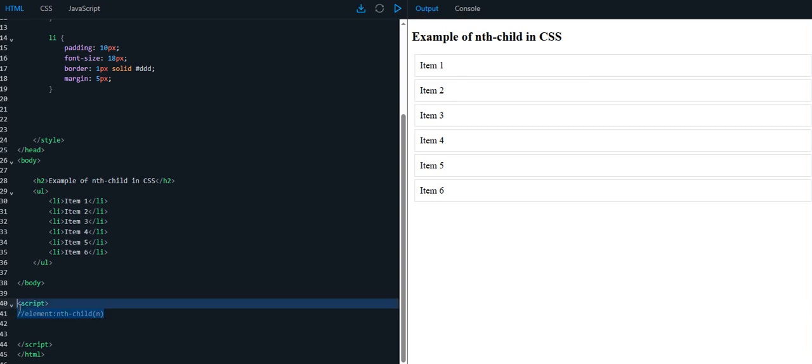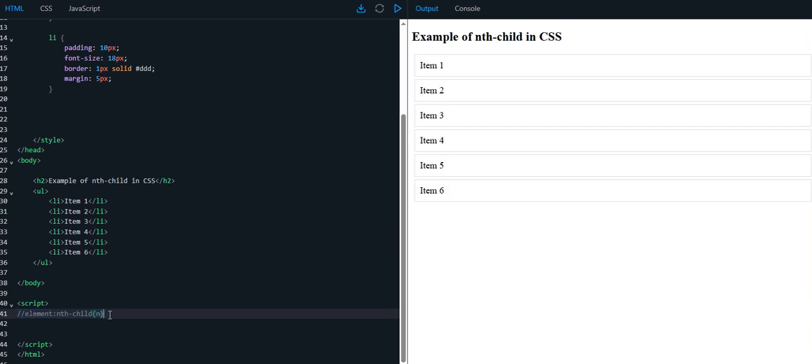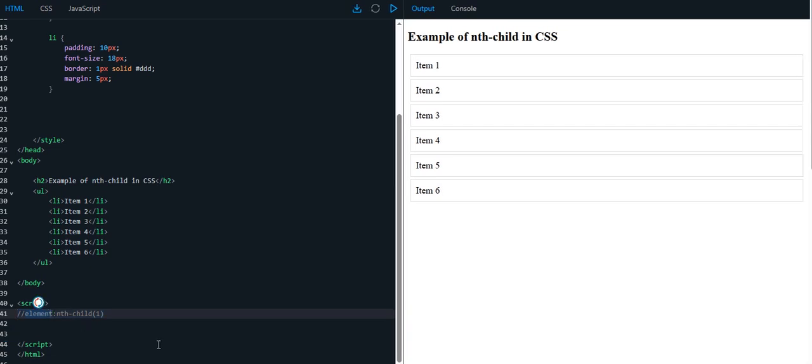For example, here I have a number, and I write that I want to select the element on the nth position. This position can be 1, for example. I put here 1, and instead of element I put my element li, because I have li elements.